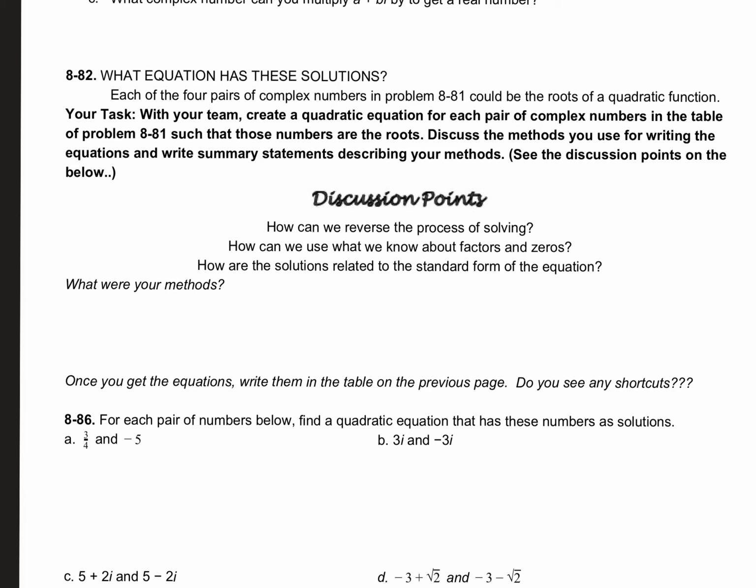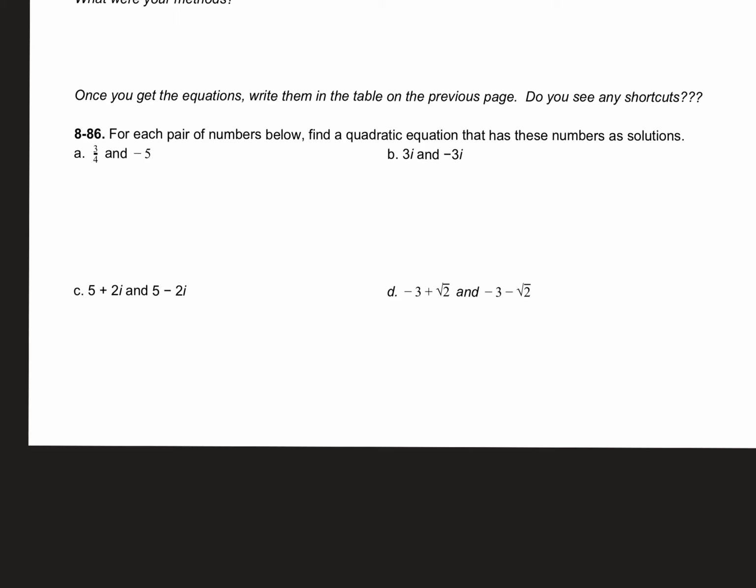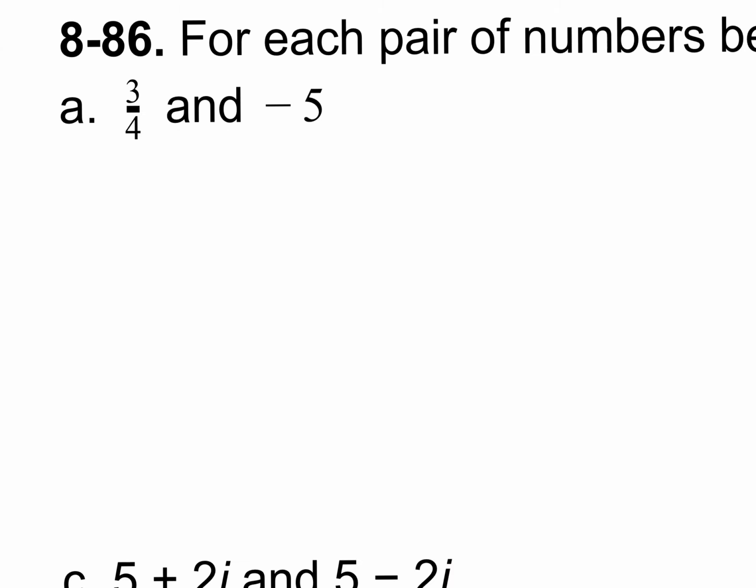consisting of real numbers. Okay, and then same thing here. It's a complex number, even though it only consists of imaginary numbers. So when we talk about complex numbers, we're talking about that entire number system. So we're going to try to write an equation that has the two roots that are given. All right, so let's work through one of these together here and talk about a strategy, and then I'll have you try a couple on your own. So we're going to look at the fact that 3/4 and -5 end up being the roots for our quadratic.